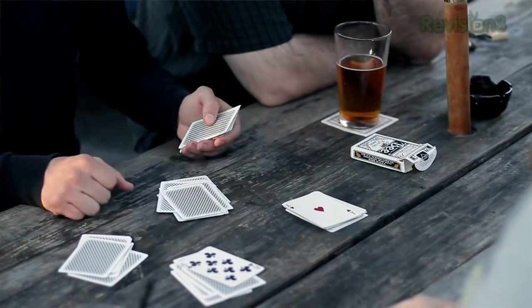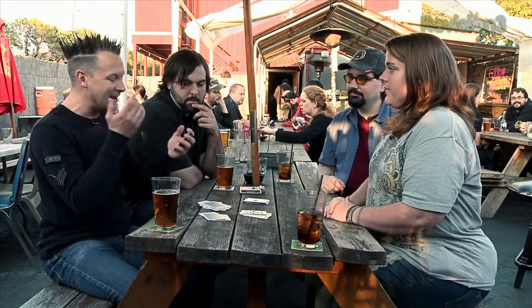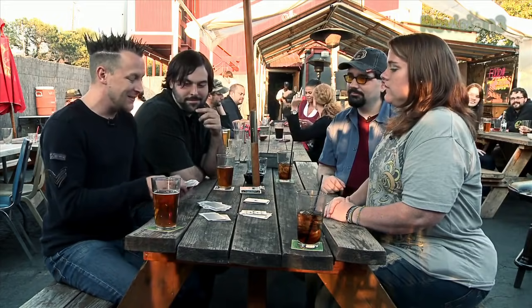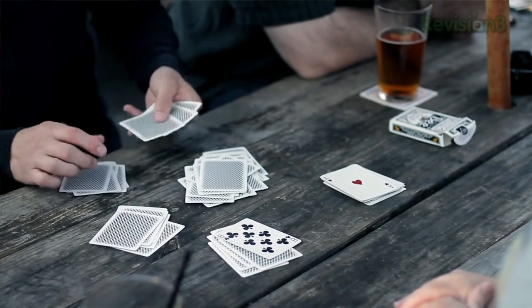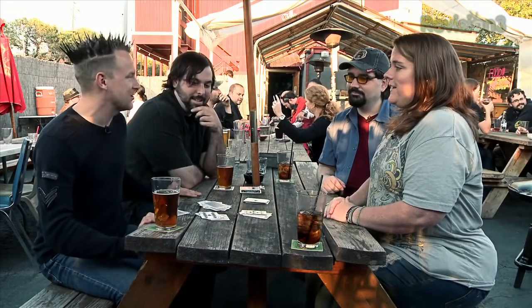So you got 1 for the ace, and then 1, 2, 3, 4, 5, 6, 7, 8. And amazingly, every single time, when you deal off the remaining cards, that will be the value of the last one. 1, 2, 3, 4, 5, 6, 7, 8, 9, and it matches 9. Any questions? No. You ready?